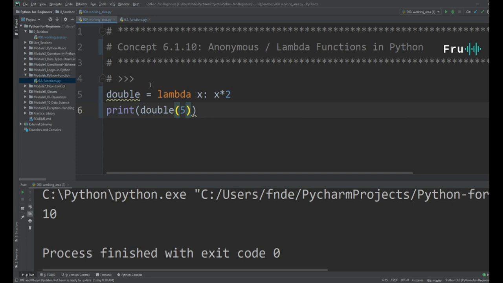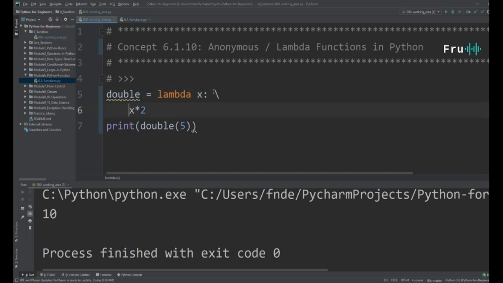The first time people see this, it could be a little bit confusing to read, because we're used to the traditional way of writing functions. But a lambda function is simply an inline function. It has to be one line. We cannot make them different lines in a lambda function. That's not going to work.